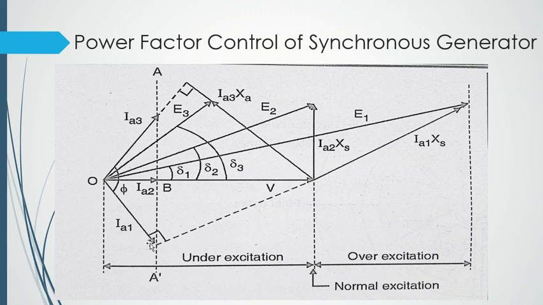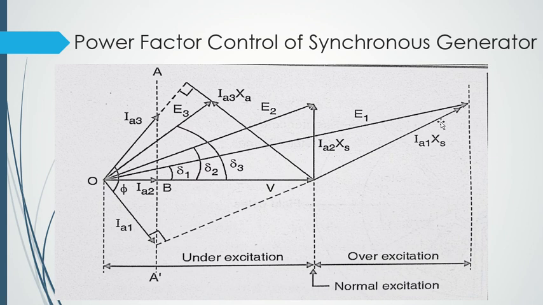Okay, so what will be the value of the drop here? Can't we say the value of the drop will be the resultant of this load voltage and current IA1? The armature current and load voltage's resultant will be my drop. So how will we find it? We will do nothing but their vector summation. So we will add them here, and this dotted line which you are seeing will be my IA1 into XS. This IA1 XS we will shift over here.